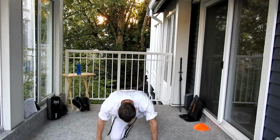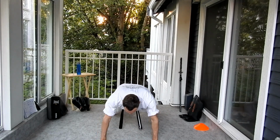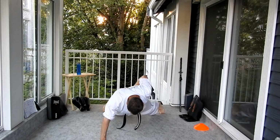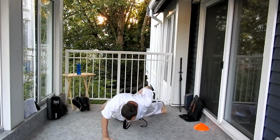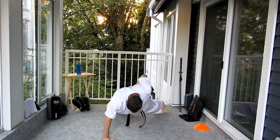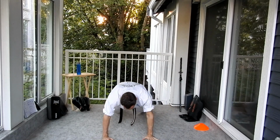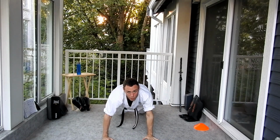And actually, even for your push-ups, for kids, for example, I tell them if they want to do a one-arm push-up like that. Let's do a couple more. Now the secret is to put your legs apart and put your arm more in the center.